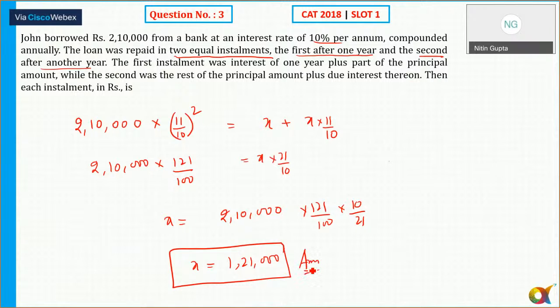Not worried about the SimCAT, but yes, I remember when I was writing this in the CAT 2018. This was my slot. My slot was also the first slot in the year 2018. So the moment I saw this question, I knew that my students would be able to do this because we have done similar questions. A lot of people will not be able to because most people do not study the topic of installments. Because for the first time an installment question was asked in CAT 2018. Before that it had not come, so many people leave it, but we have done it in the class, so this was easy for me at that point of time.